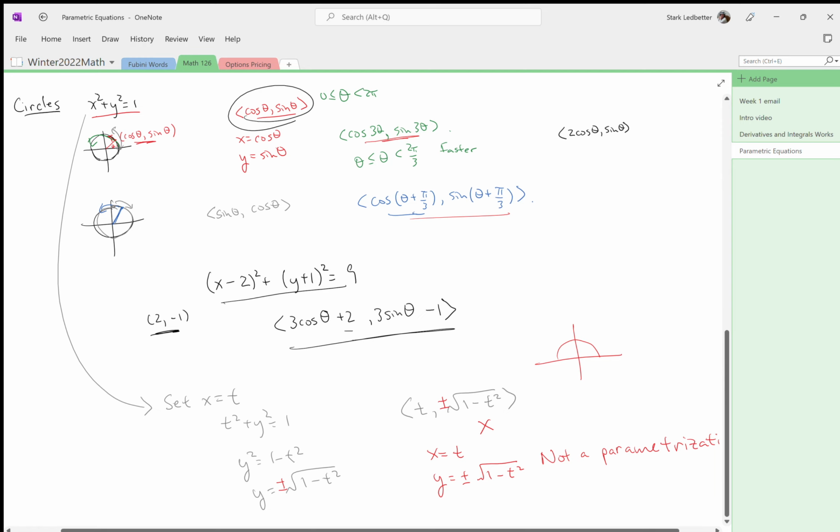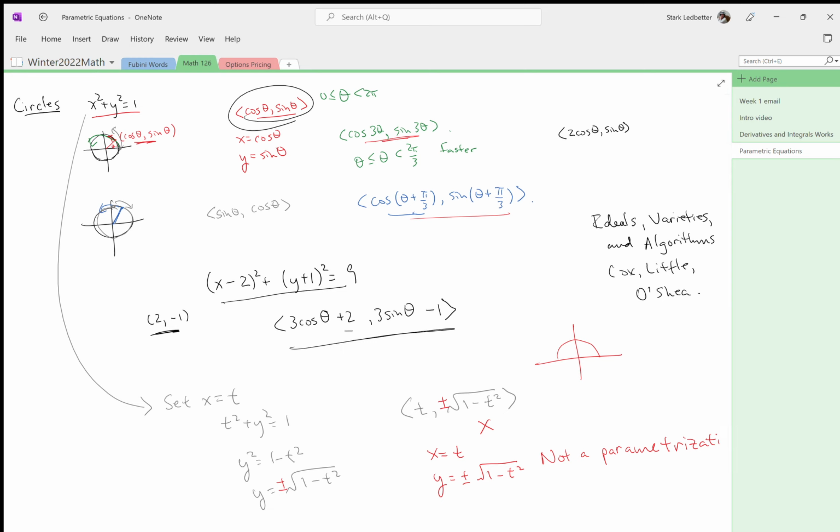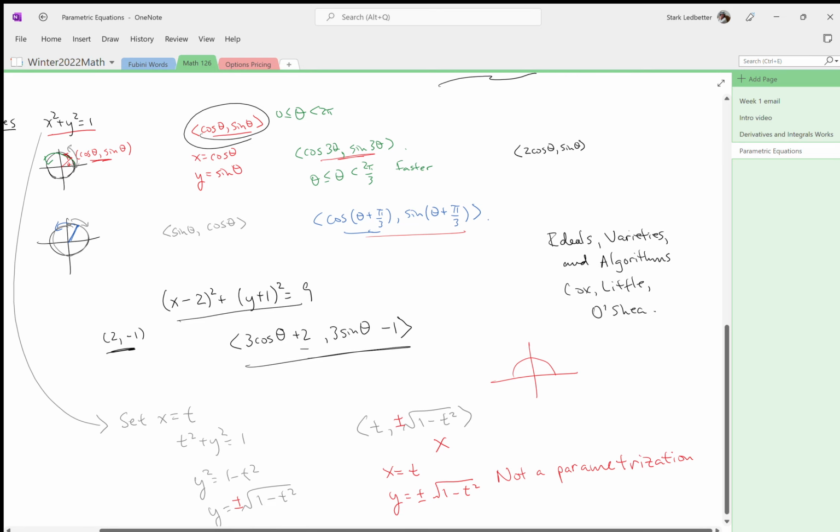If you're interested in parametrizations, because it is fascinating, there's a really weird parametrization from this book, and I can't remember what it is, but this is way beyond the scope of the course. If you're just interested in math, the first chapter of this book is super interesting to read. Ideals, Varieties, and Algorithms by Cox, Little, and O'Shea. And it has some super interesting parametrizations, just even in 2 dimensions of curves. So that's fun. All right, that's all I need to say for now on parametrizations of circles.